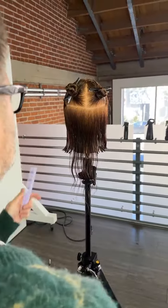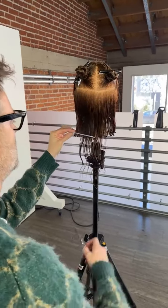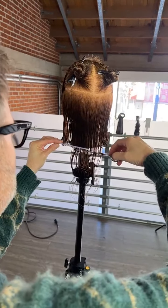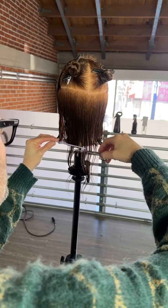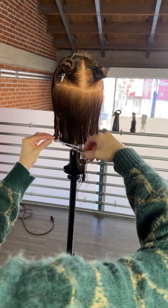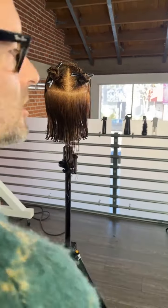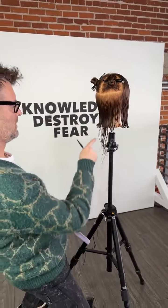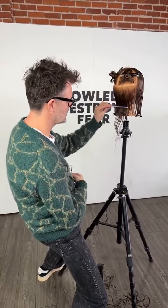So we'll continue to work backwards. Working down, tap, tap, tap, release excess tension. Again, I'm not pushing the head against the scalp. You know, she's not going to walk around like that, so I'm not going to cut it like that. And then I'll meet this other piece right here.